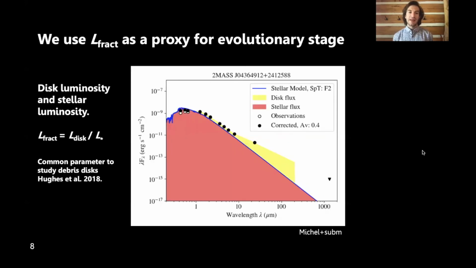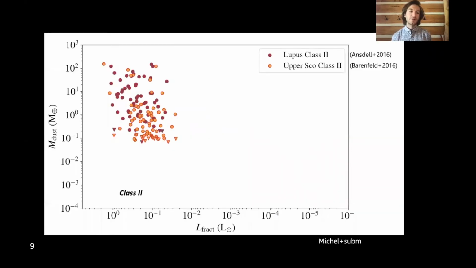Then instead of using age, we use the fractional disk luminosity as a proxy for evolutionary stage. This is the disk luminosity divided by the stellar luminosity, and the way we calculate this is from the SED plot here, where the excess infrared flux between 1.6 microns out to 110 microns is ascribed to being the disk flux from the small micron-sized dust. Then when you divide that by the shaded red region of the stellar flux, we have this fractional disk luminosity. Now we're plotting the millimeter dust mass as a function of fractional disk luminosity, tracing the millimeter dust, and on the x-axis, the micron-sized dust.